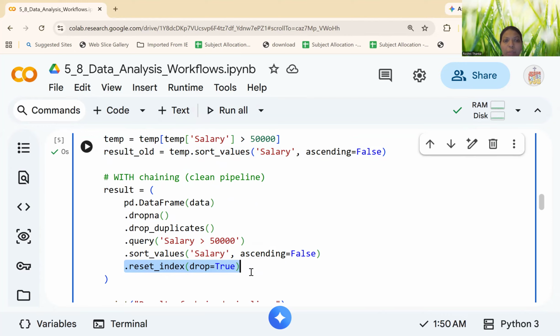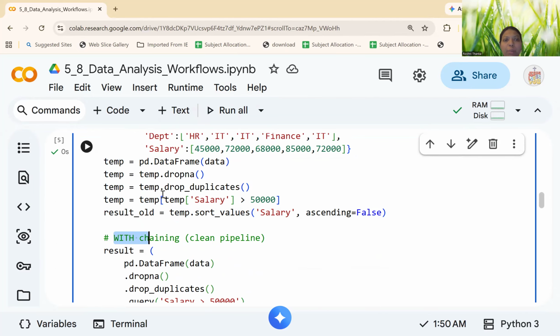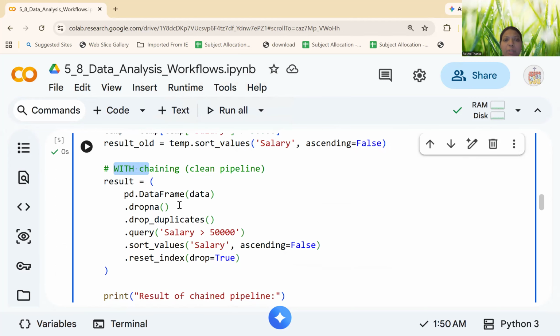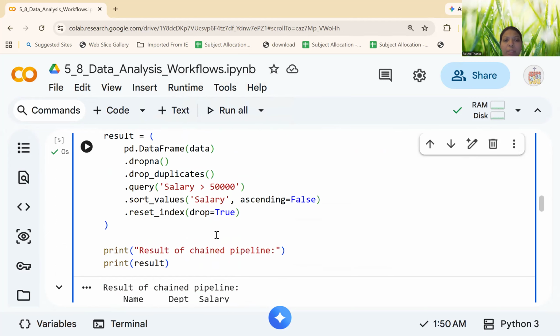After dropping rows, the particular index might be deleted, so once again we reset the index to 0, 1, 2, 3 continuously. Without chaining we do it step by step like this; with chaining it is automatically added one after the other in a pipeline.